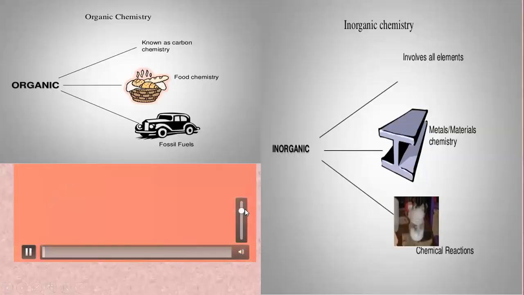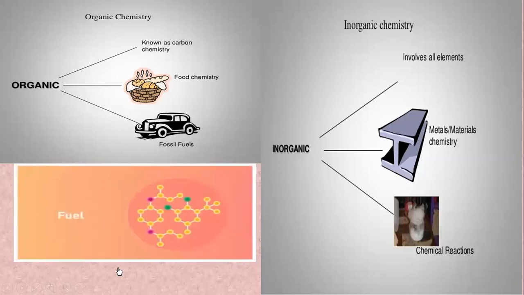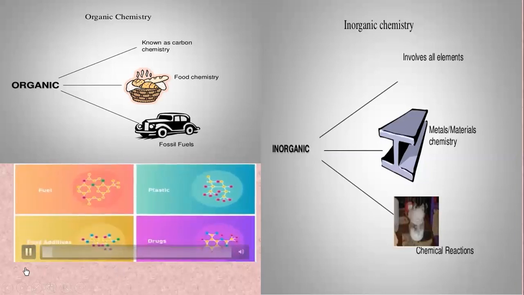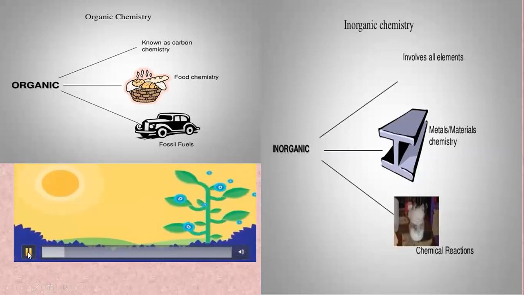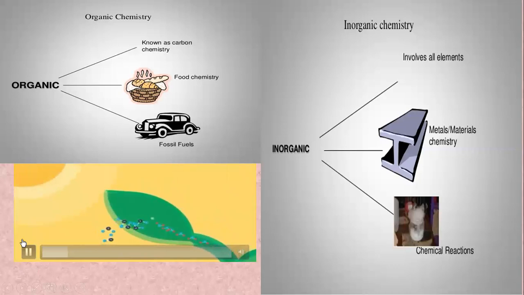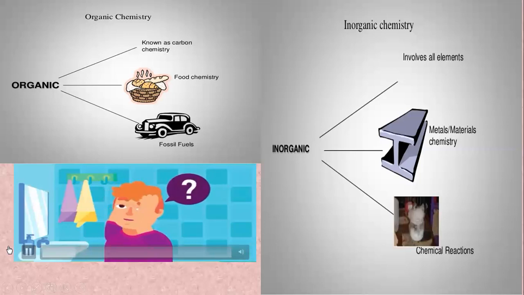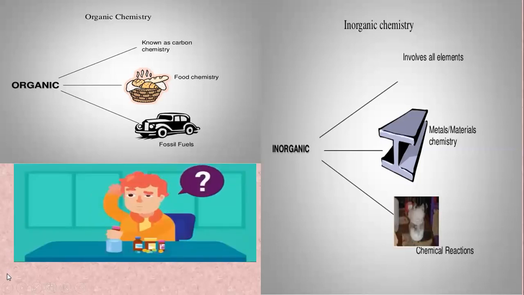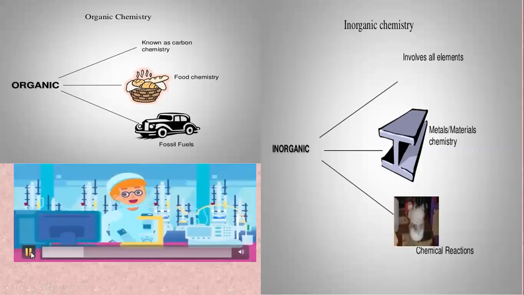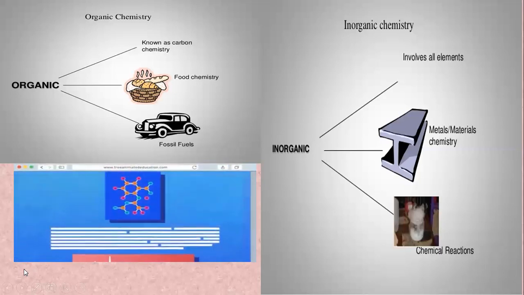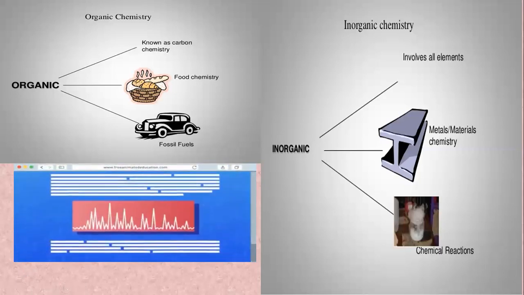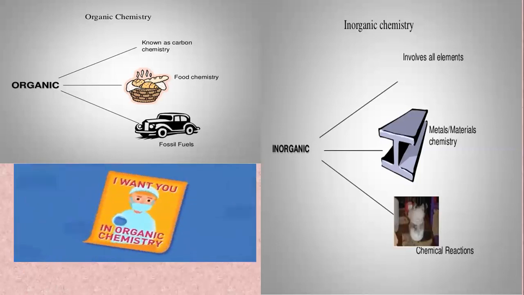Chemistry, the study of carbon compounds such as fuels, plastics, food additives, and drugs. Organic chemistry deals with the study of carbon and the chemicals in living organisms. An example is the process of photosynthesis in a leaf, because there is a change in the chemical composition of the living plant. Have you ever wondered who makes your hair conditioner, or the drug you take when you have a headache? Organic chemists are the ones who do these. They devise experimental methods to isolate or synthesize new materials and study their properties. Would you like to be an organic chemist in the future?